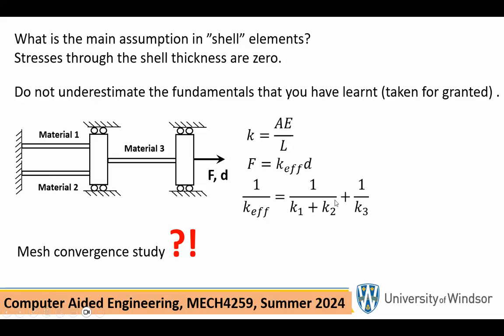So this was the parallel springs. This is the stiffness of this spring of material 3, and replacing the two on the left with one and leaving this thing as it is, they are going to act in series, and therefore the effective stiffness of the overall structure can be calculated from that expression. 1 over K effective: the stiffness of the whole structure is 1 over (K1 plus K2), because these are in parallel, and then plus 1 over K3, because this spring on the right side is in series with the single spring that replaces these two.